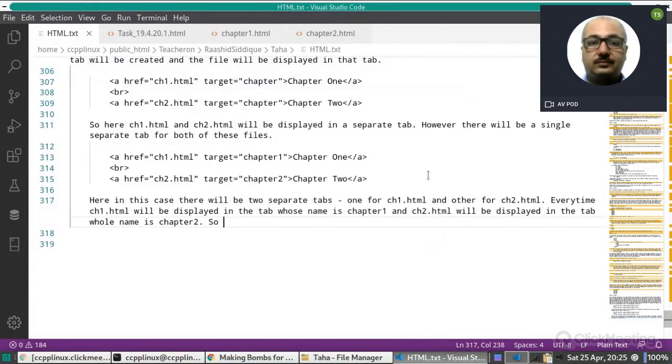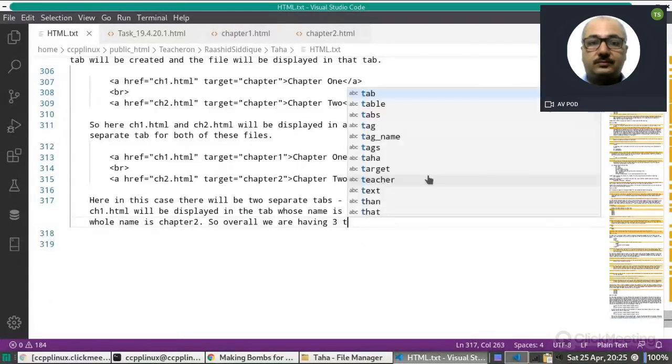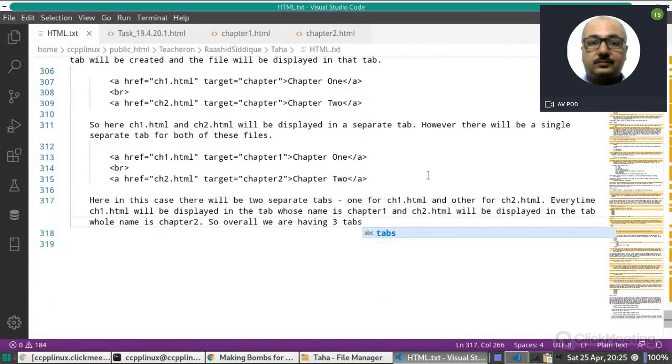So overall we are having three tabs in this case.